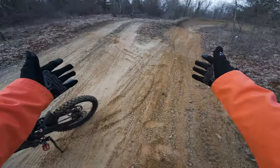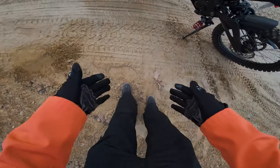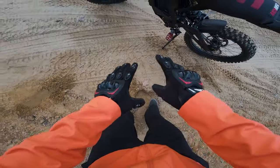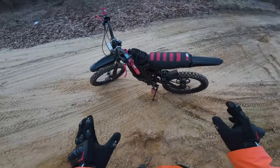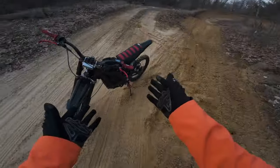We're out here at a little pit bike track. Most of this place is sand, so kind of loose, a little bit of moisture in it though, so I think these tires will perform great in these kind of conditions, but let's see how it holds up.